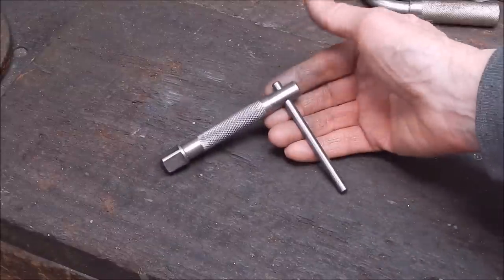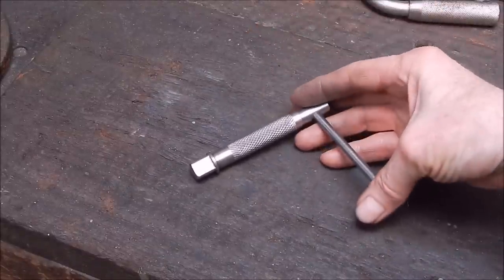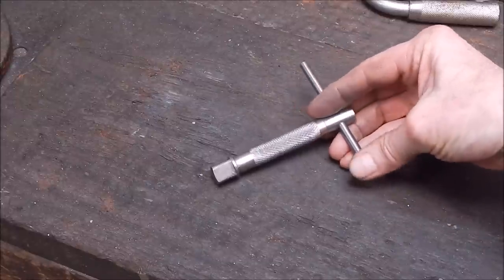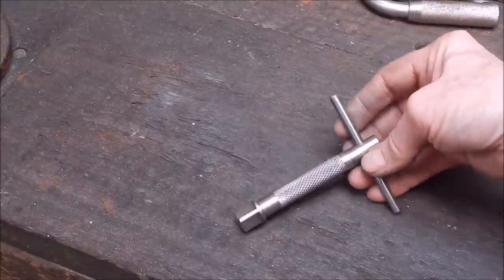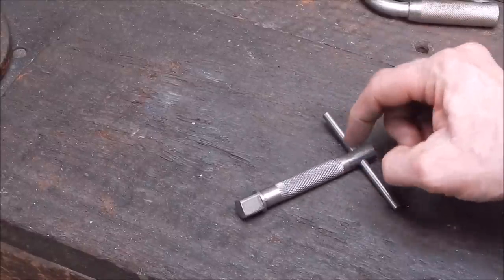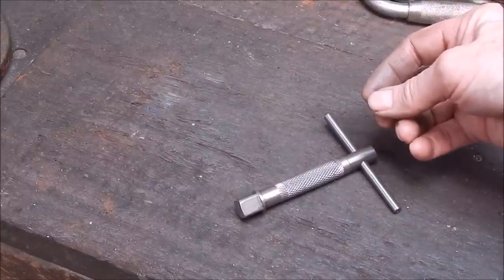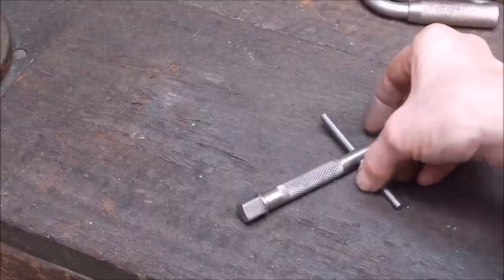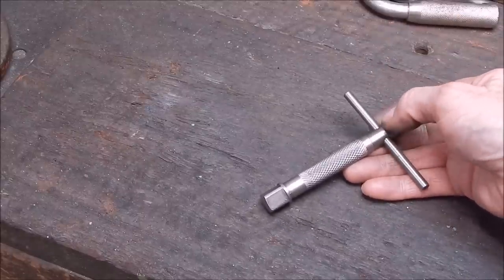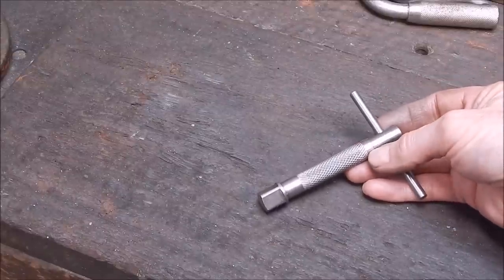Well, here's the finished article — not bad. A little slide bar goes across and you can just do it up. I think I might do another hole this way as well, so that if I go a quarter turn or half a turn I can put it in and go around in small increments. Might as well have it going both ways, so I'll machine back that a little bit further to make room for it.